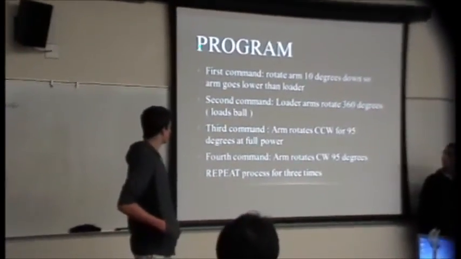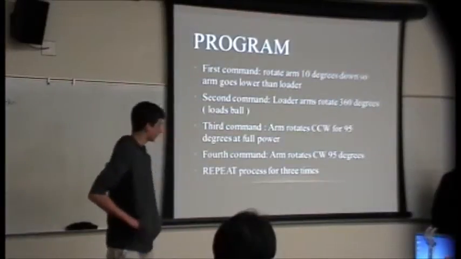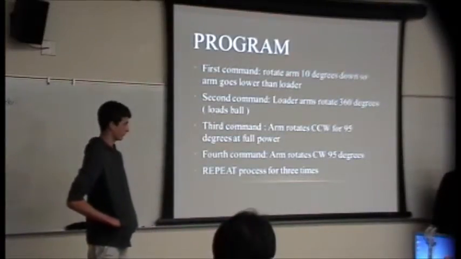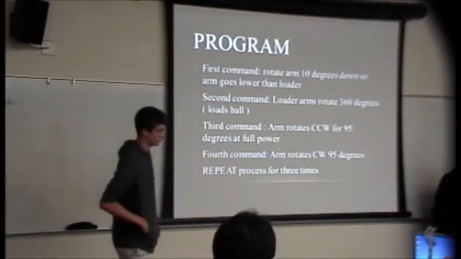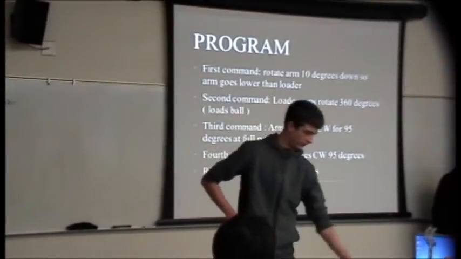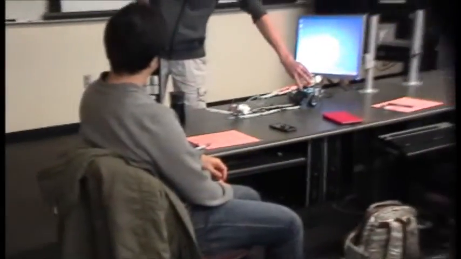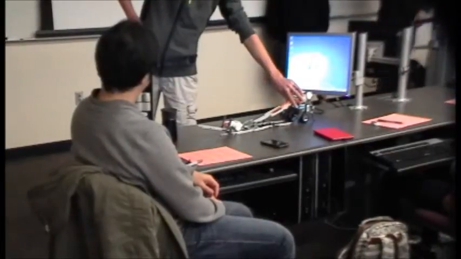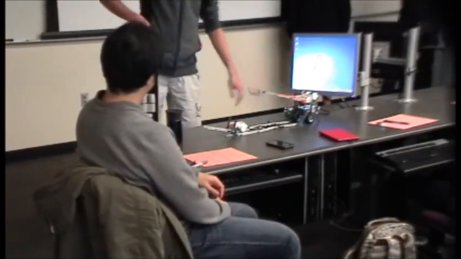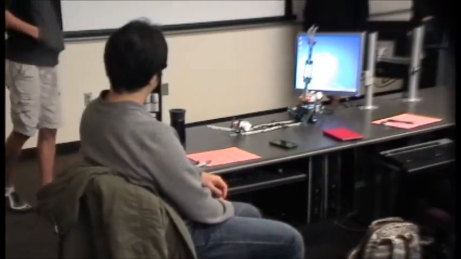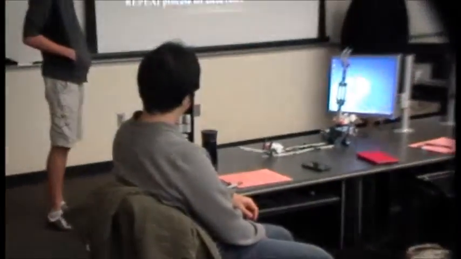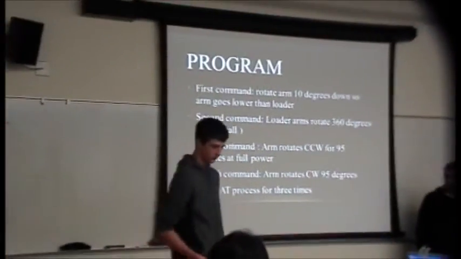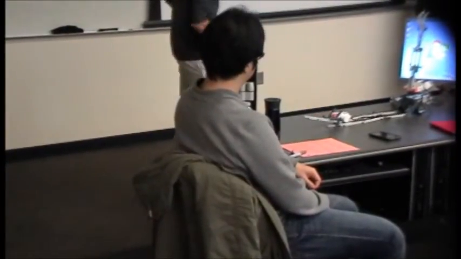And I already talked about the first. So the first command of the program, it rotates the arm ten degrees down, so the ball that rolls off the loader will actually land in the arm instead of not hit the arm. Because we started here. Yeah, it goes down ten more degrees. It goes ten degrees down. So it goes down to the bottom, so the ball lands in the arm. The second command is the loader arm rotates 360 degrees. So the two arms rotate 360 degrees. Taking a ball and putting it into the arm.